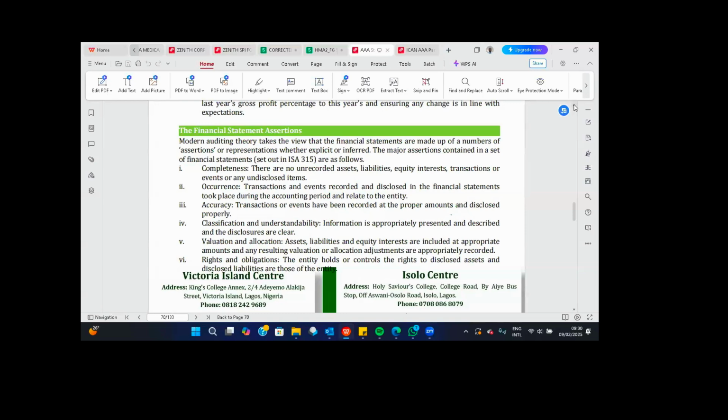For instance, under the assertion based on transactions and events, you made payment, right? You made an advance payment. But when the items were received, did you receive all the relevant documents to back up the transactions? For instance, receipt, packing list, waybill, if there's any warranty, did you receive everything? That will be my completeness. Do you understand? Completeness under assertion based on account balances, that one that relates to the statement of financial position: you must ensure that every information that's supposed to have been recorded has been recorded. Especially if you bought an asset.